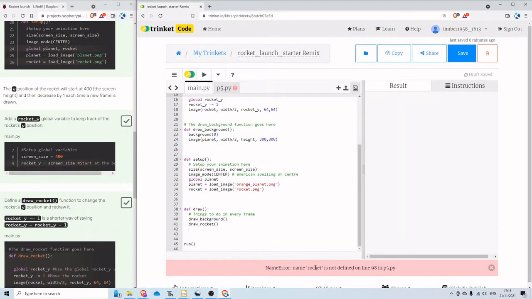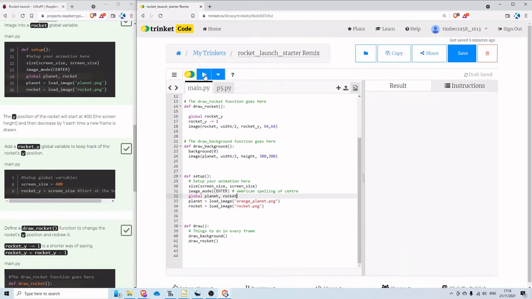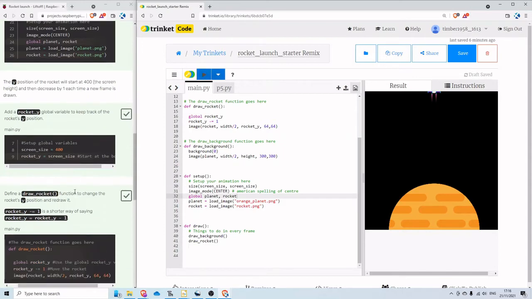Rocket is not defined, and I didn't follow the instructions up here at line 24 by declaring rocket as a global variable, so the program couldn't see it. Oh, I've spelt rocket wrong. There we go, we've got a nice rocket running up the page now. Excellent.